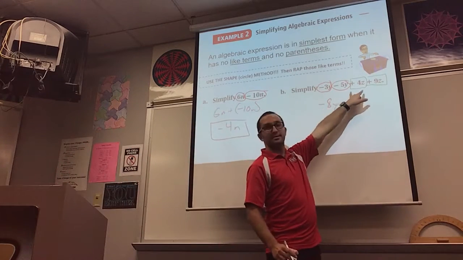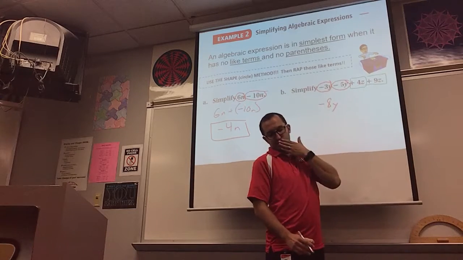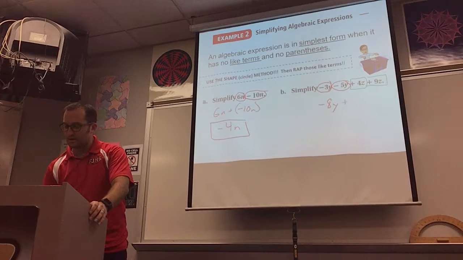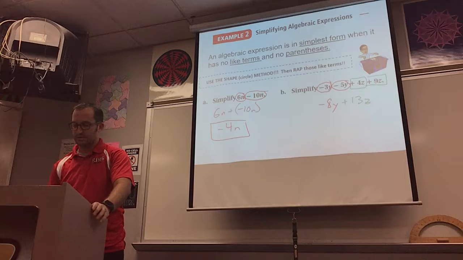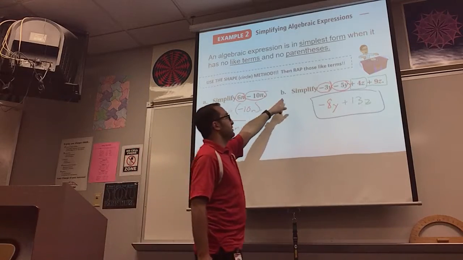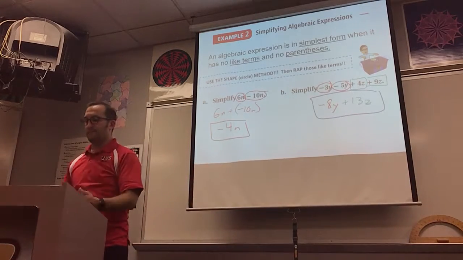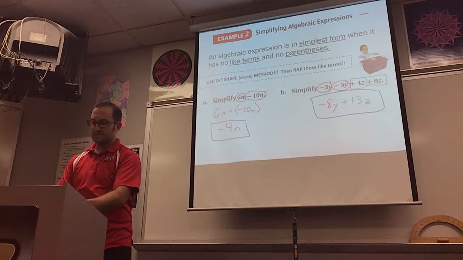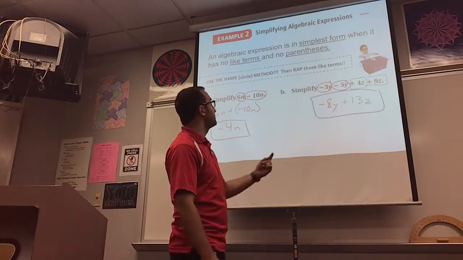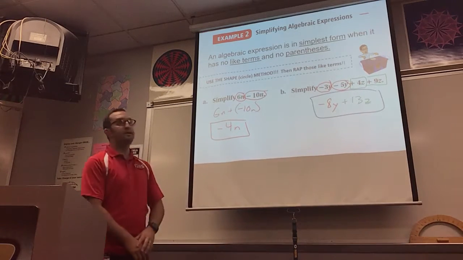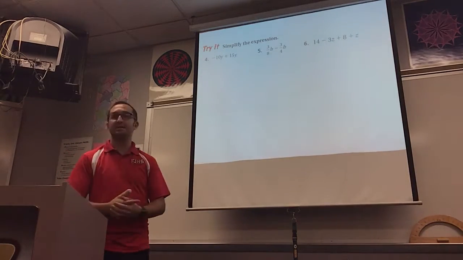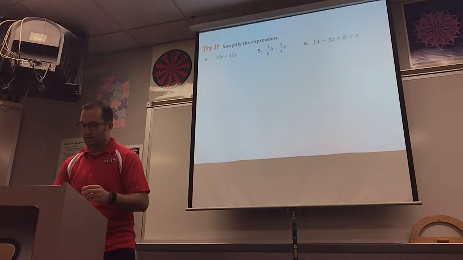And then, once again, same sign, add. Keep the sign of the bigger one so I can be exact. So same sign, add, which gives me plus 13z. That is my final answer. Notice how the direction said simplify. Simplify means combine like terms. Write that in on your notes. Simplify means combine like terms. Which means on 4, 5, and 6, what are we going to do? We're going to combine our like terms.